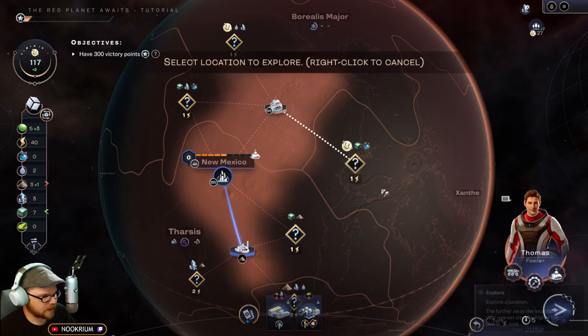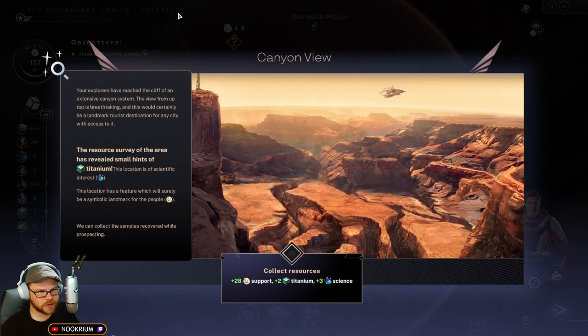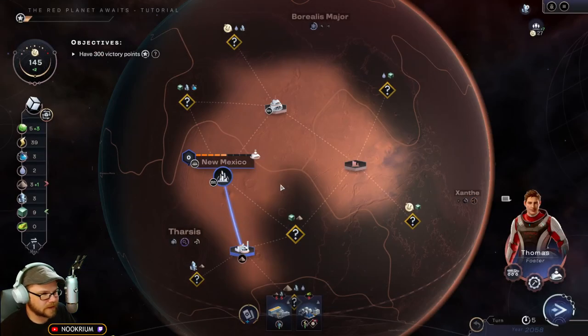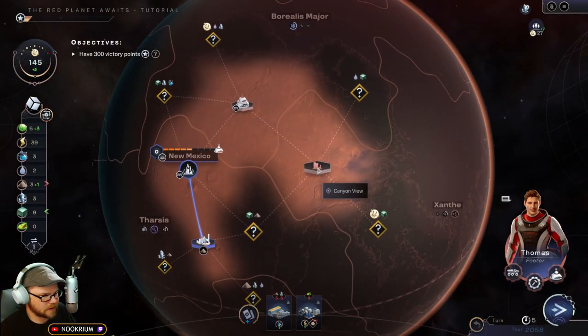Exploration milestone. I like the sound of that. Explorers have reached a cliff of an extensive canyon system. The view from up top is breathtaking. And well, it certainly is on Mars because there's no oxygen. This would certainly be a landmark tourist destination for any city with access to it. Research survey of the area has revealed small hints of titanium. Okay, symbolic for our people. Yeah, they're like, hey, that's all right.